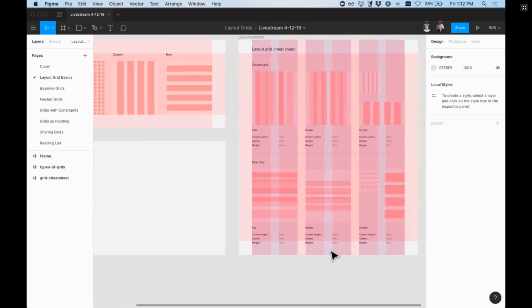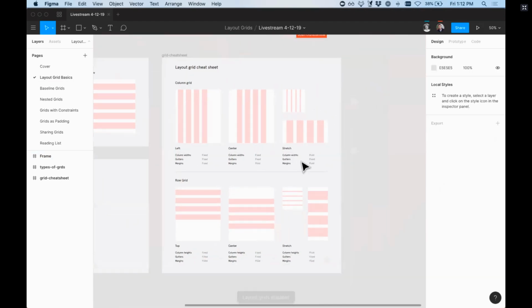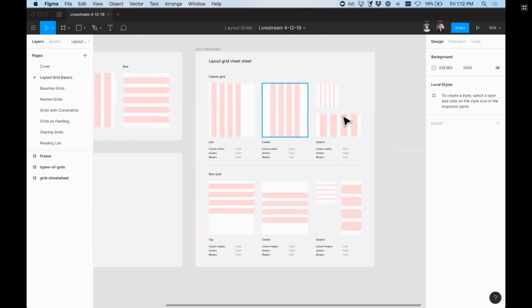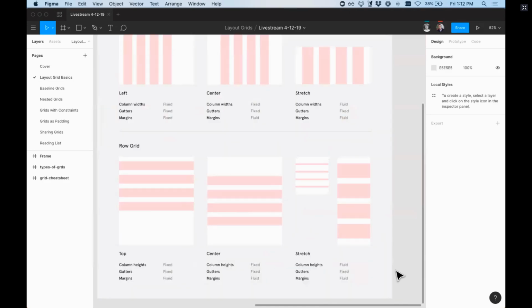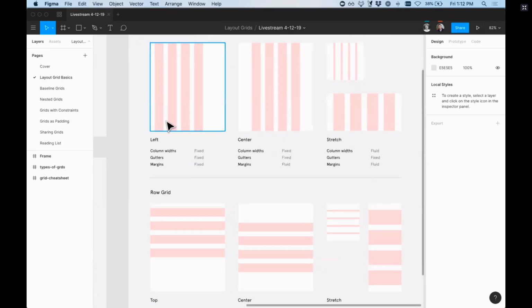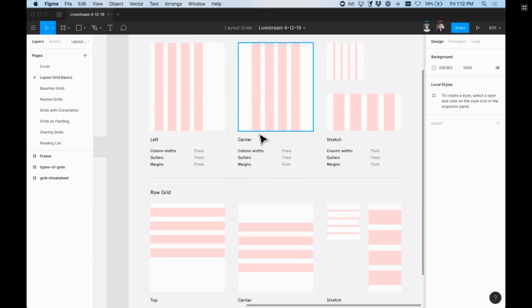So in this file, which we'll share afterwards, we've created this cheat sheet. As you start working through these different types of grids, I've basically highlighted what happens to the column heights or widths, what happens to the gutters, and what happens to the margin. Your gutters are going to be these spaces in between each of the columns. And on all of these types of grids, your gutters are always going to be fixed.